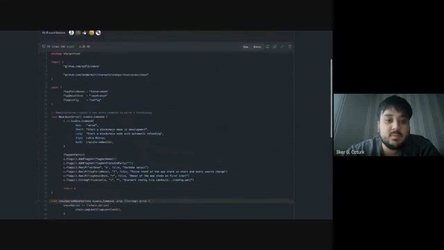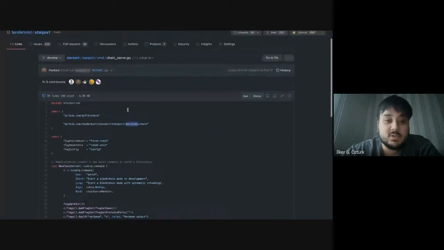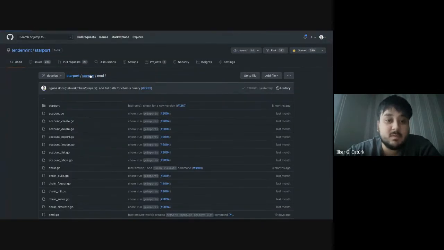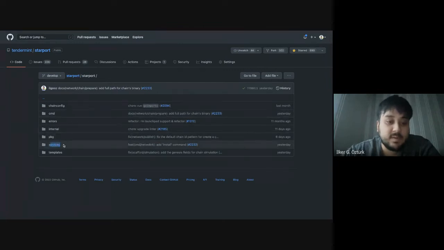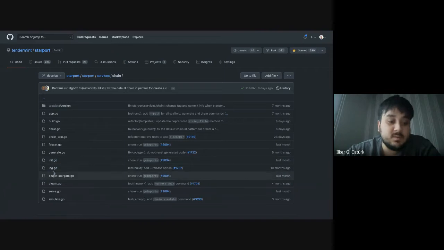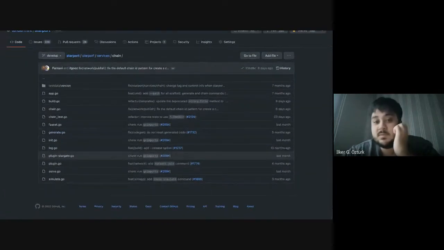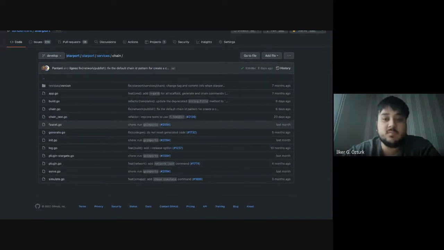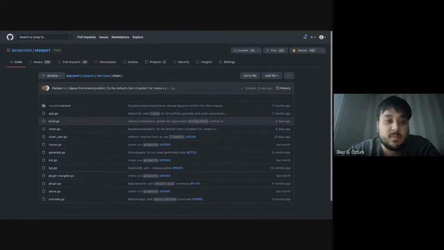We always put business logic inside the services package. So let's go back from CMD, go one level up, and you will see this services package. This is the place where you are mostly going to be working. If you are working on chain related commands, this is the folder for it. Network commands and scaffolding related commands are in their respective places. So for Starport chain serve, you probably want to use the chain service, and here you see the source code, the business logic for serve. You probably want to change it here if your bounty is about adding something to the chain command or fixing something inside the chain command.